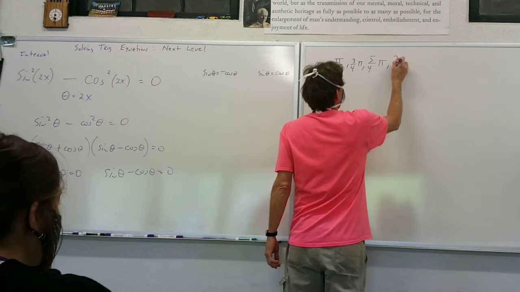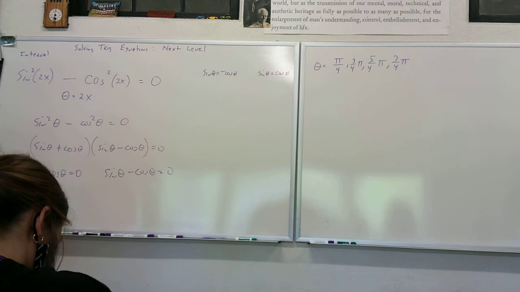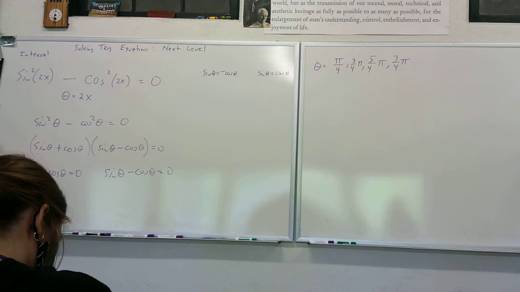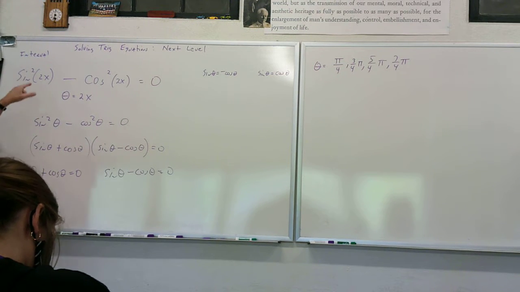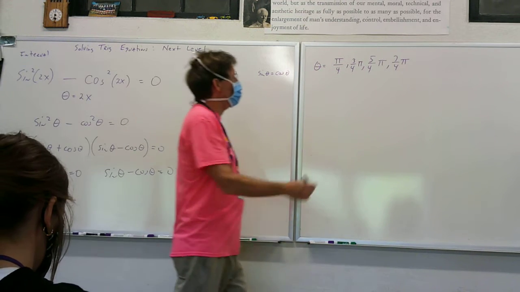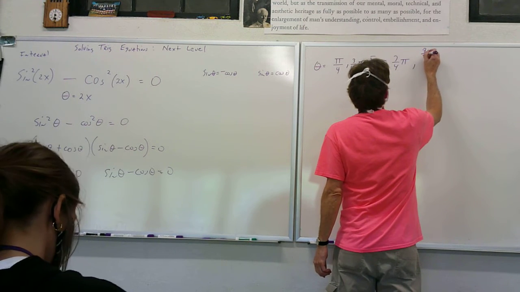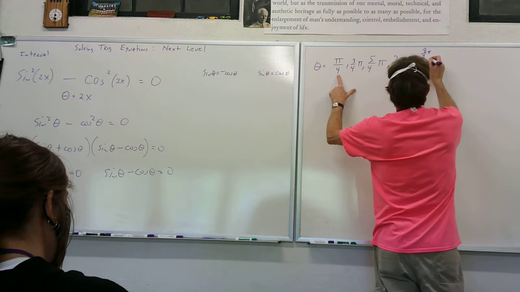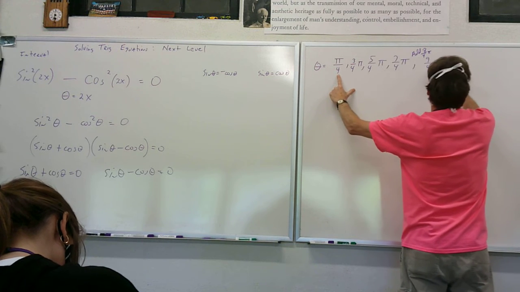And what I want to do is I want to have these written in order, because if I don't write them in order, it just makes it more complicated. So I want to put them in order. All right, how many times did I just go around the circle? Once. How many times do I have to go around the circle? Twice. So I'm going to add 2 pi, which is 8/4. So I'm going to add 8/4 right there. It's going to be 9/4 pi.